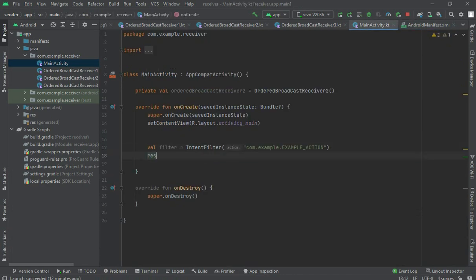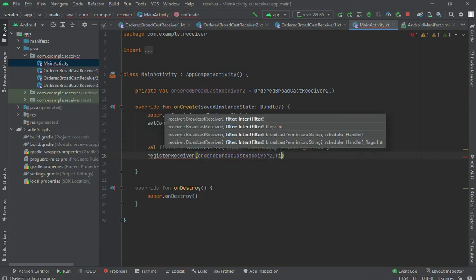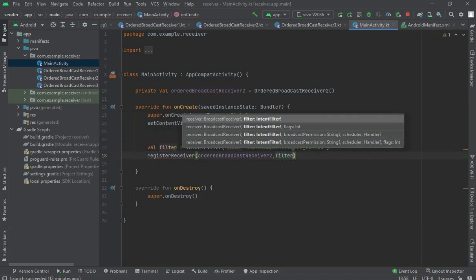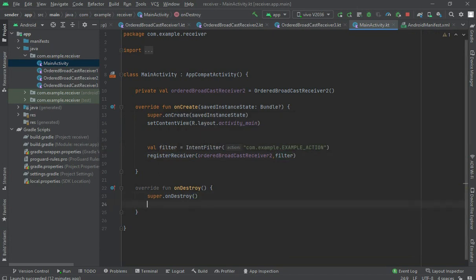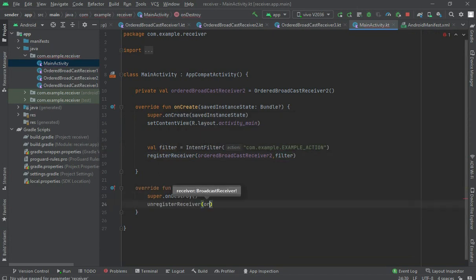Now register this receiver: registerReceiver, pass first the ordered broadcast receiver, and then the intent filter. Also unregister it in onDestroy, unregister the ordered broadcast receiver. This is done.